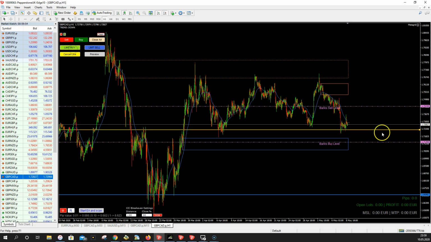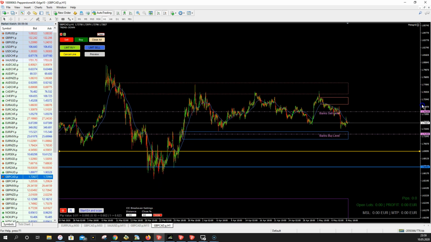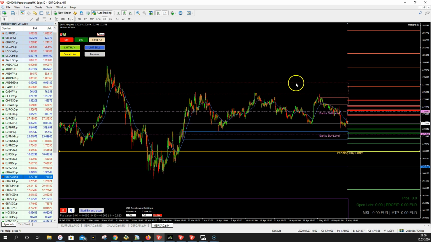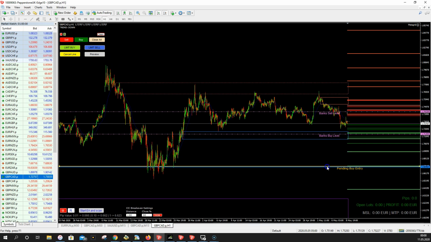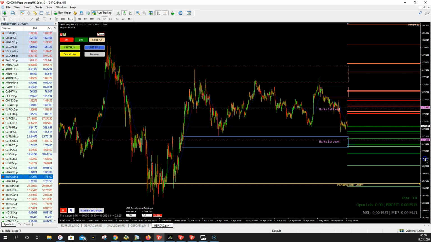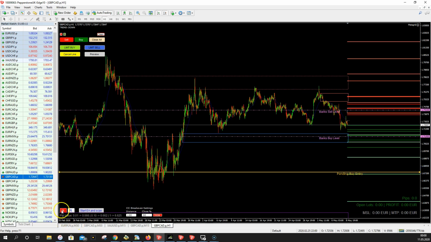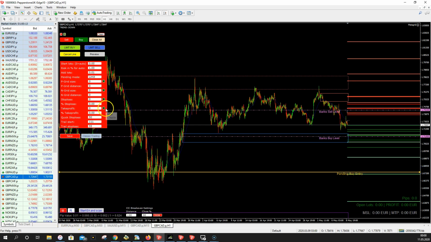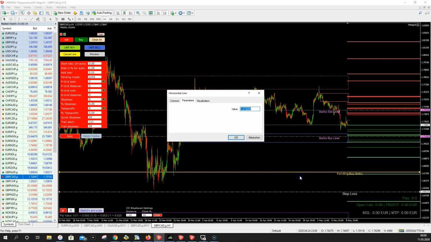And now we can plan the buy entry. I have to display the order blocks again. So this here is the buy entry. I go a little bit higher than the green line, and I can delete the blue one here so that we do not get confused. And the stop loss is on the market structure low here. I think it's very logical to place it here. And this is the value for the entry.